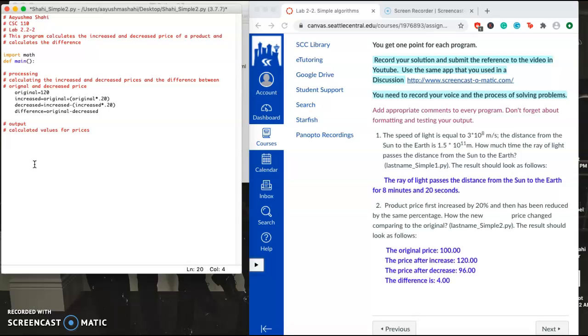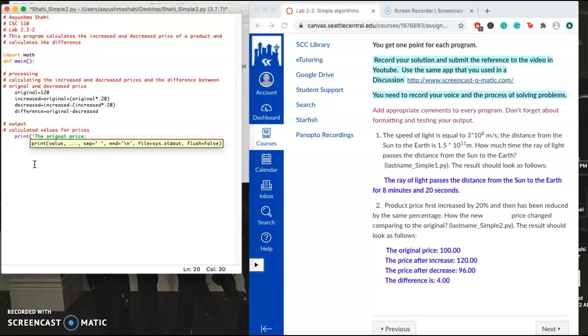And now we're gonna print. We're gonna use the print function, and we're gonna put in the original price as given in the example in Canvas.